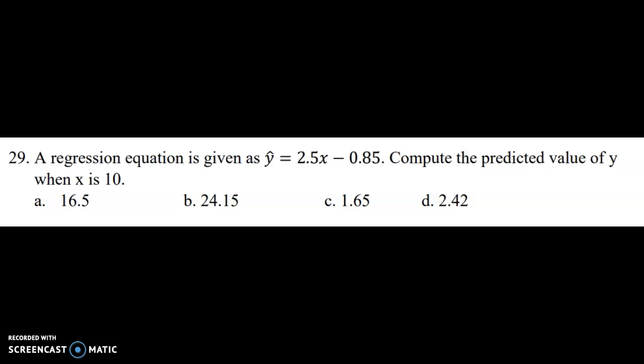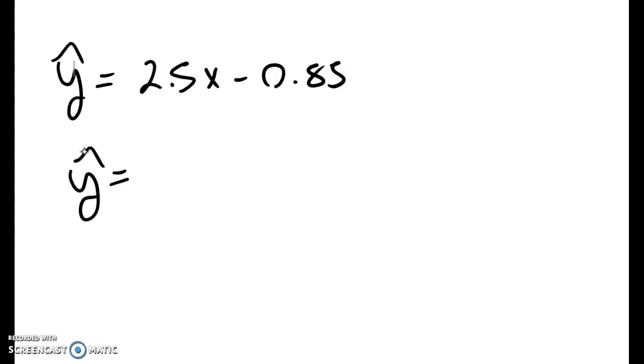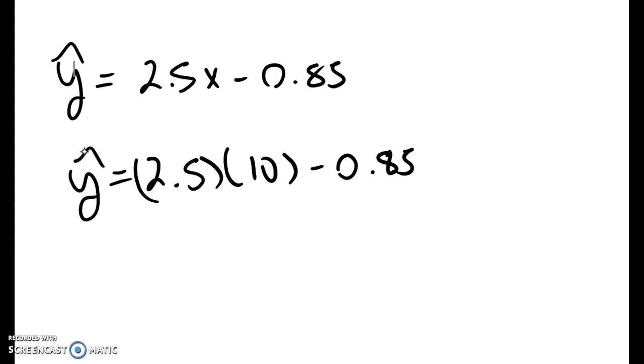Well, we don't really know that, so we have to use the equation for y hat to estimate that for y. So really all we have to do is plug in 10 wherever we see an x in the y hat formula. Okay, so y hat, when I plug in 10, will be 2.5 times 10 minus 0.85.